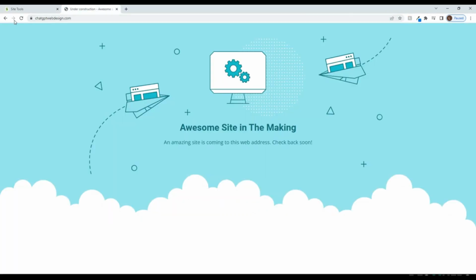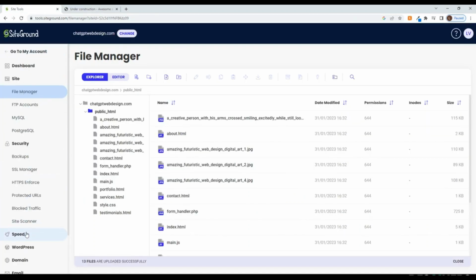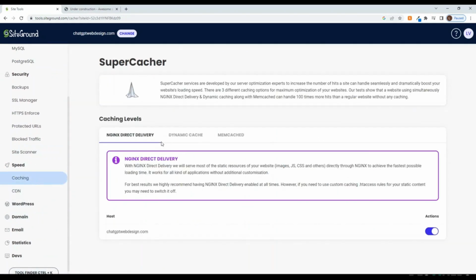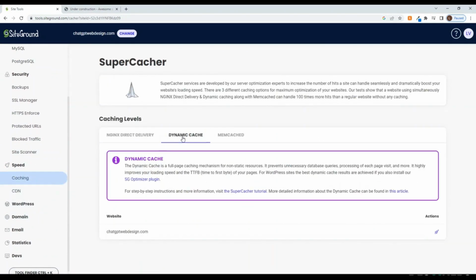So if we go here and we hit refresh, we can see it hasn't updated yet, which is also possible. So if it's not online for you, as it's for me, you can go to SiteGround and then go to Speed and hit Caching. And then let's go to Dynamic Cache. And right here, we can hit Flush Cache to clean the memory of our website so that it will update nicely.